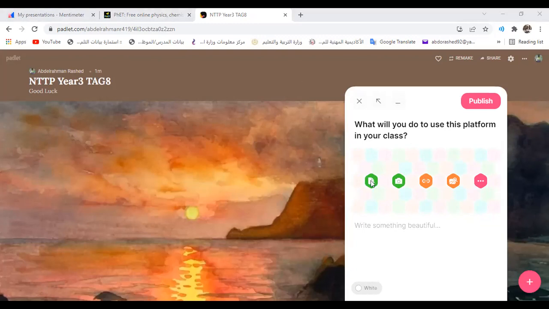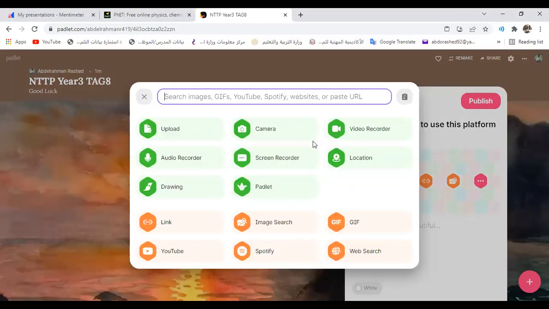I can, for example, add a page from Word, Excel, and so on, some sheets. I can take some photos, upload a photo, or upload a link. I can use some other features. It gives you these icons.